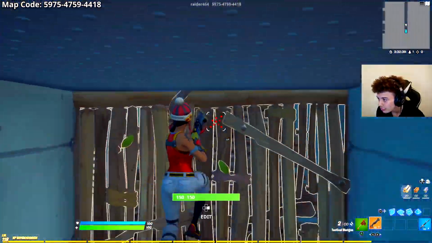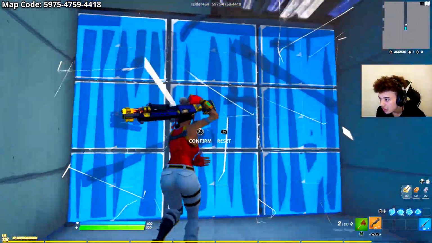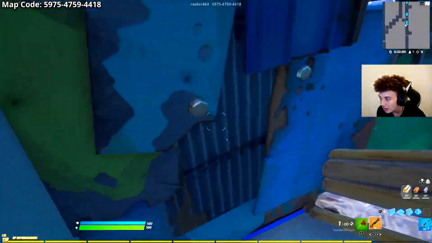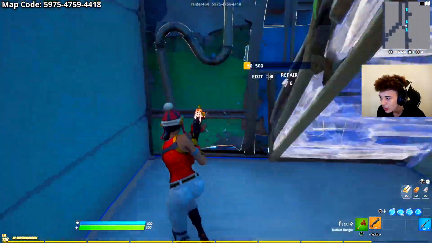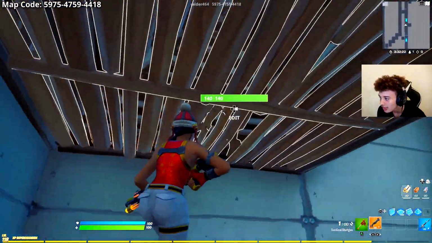Just being able to glide through these things like this, take the wall, edit, shoot them, doing that type of stuff. I couldn't do this a couple weeks ago. It wasn't in my muscle memory. I hadn't learned how to do this type of stuff. You know, I can edit through it, put a cone in.